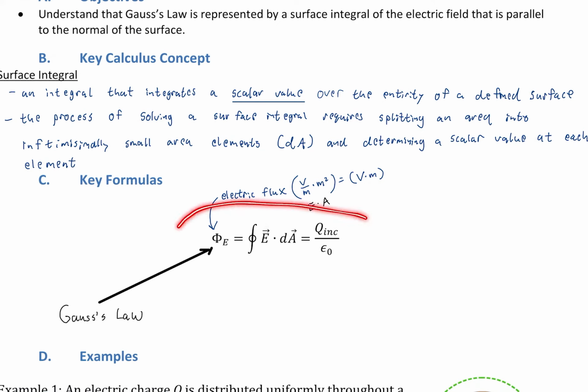So here is Gauss's law in integral form, okay? Gauss's law can be represented algebraically as well, but here it is in integral form, okay? This right here is uppercase phi, that's the letter. The subscript denotes electric, and it is the electric flux. Because uppercase phi we use for flux, we talk about magnetic flux as well, which is why a moment ago I said magnetic, okay? The units of electric flux are volts per meter times area, because of course the electric field is volts per meter. That's one way to express it. And you're multiplying by area, so once you cancel out one of the meters, it becomes volt-meters. So electric flux is potential times distance, okay?